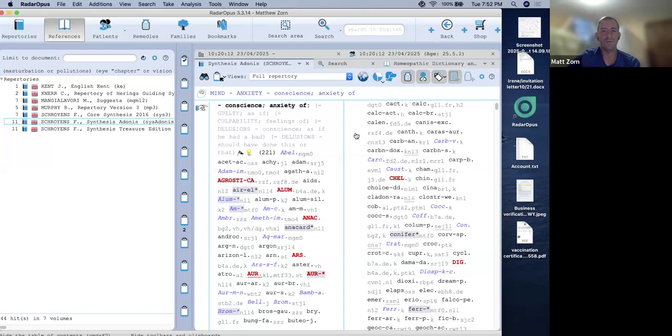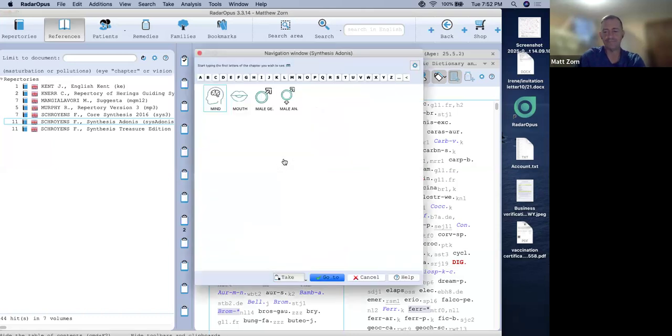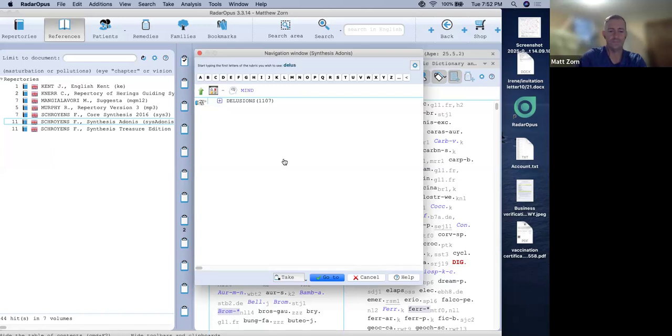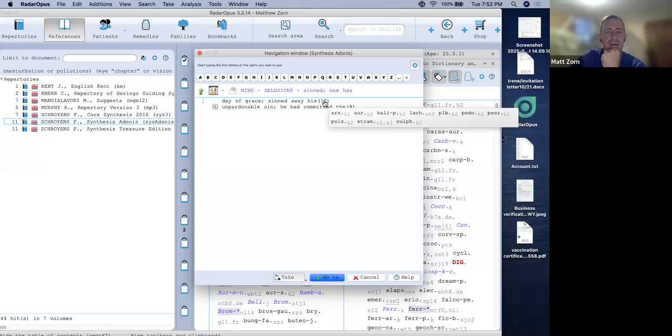There's another rubric you might want to consider for that. It's under mind, delusions, one is sinned away, has committed an unpardonable sin or sinned away his day of grace.